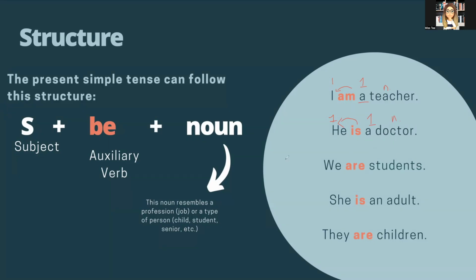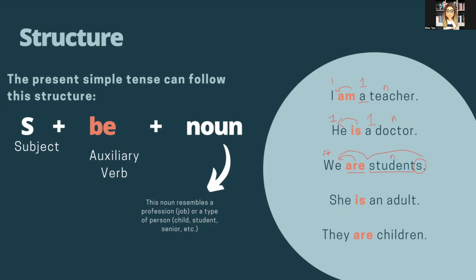We are students. Okay, so now it's not singular anymore. We is two or more. We have no idea how many because it doesn't say, but we know for sure it's 2 plus, 2 or more. So because we're using plural, this form is plural too, like we talked about. Now, do we use a or an? No, because it's plural. A or an means one. So we're not going to say that. We are students. Student is the noun, but we have to make it plural because we're talking about plural people, right? So we're adding an S on the end.